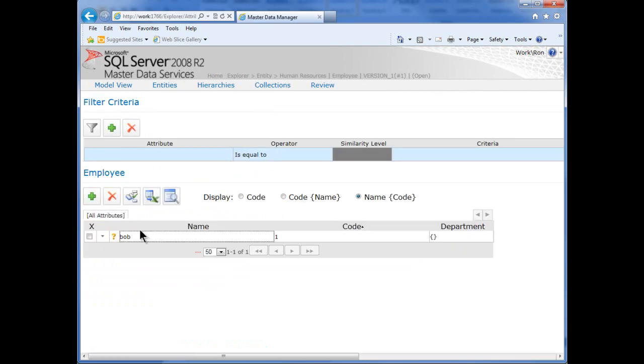Well, here's Bob. I went through and selected Bob, and here's the department that I just added down here, and if I click in that, see, sometimes it's a little slow, and pull this down, now I can come through and assign Bob to IT. By the way, you see this is name and code up here. If I just changed it over here, I can flip it through, or I could just see the code as they come across. All right, let's again set it to name and code. And now I've got that down here.